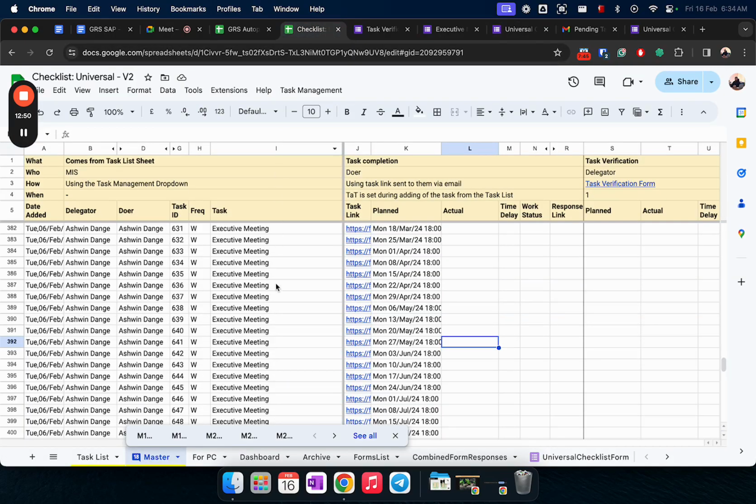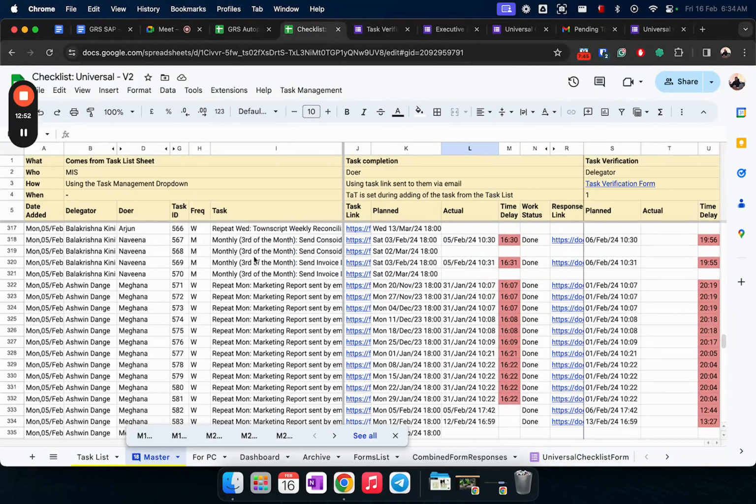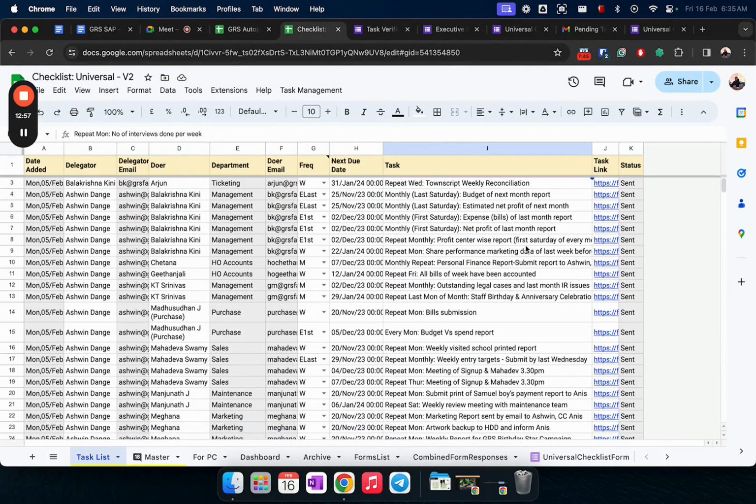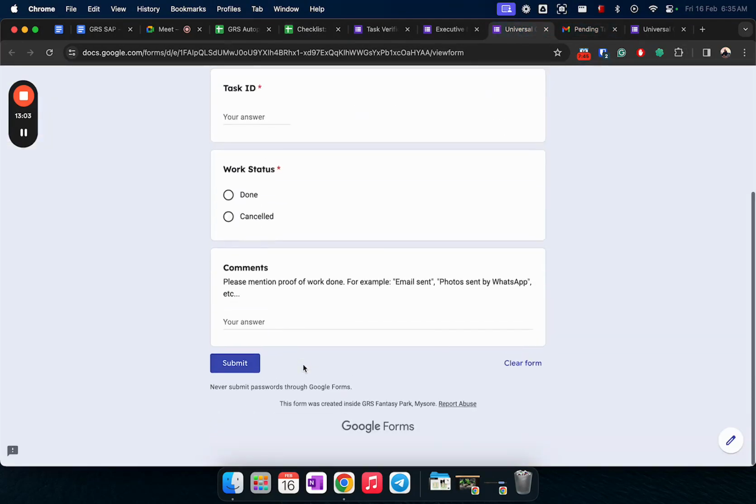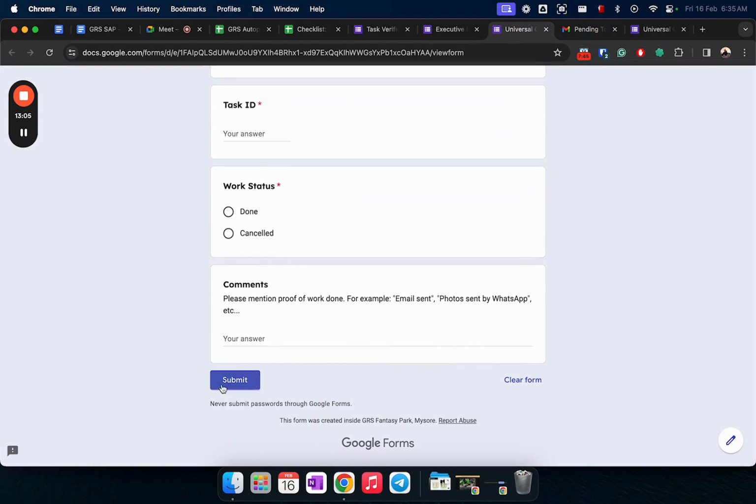Now, suppose you feel that in a particular task, let me just open one of these. Send performance marketing data of last week before Monday meeting. Suppose you feel that along with all of this, you want to have another box which says what is the number of leads in Google, what is the number of leads in Facebook, and so on. Then all that data will come and sit here.